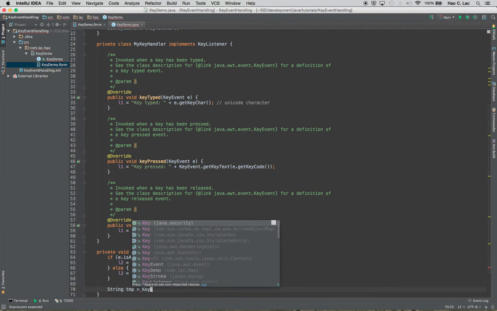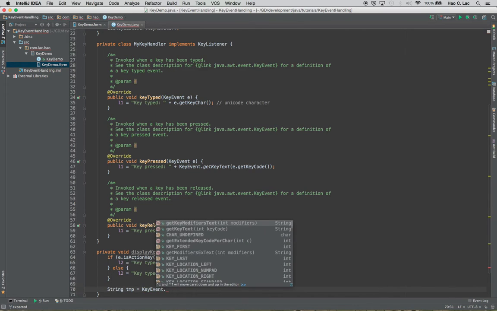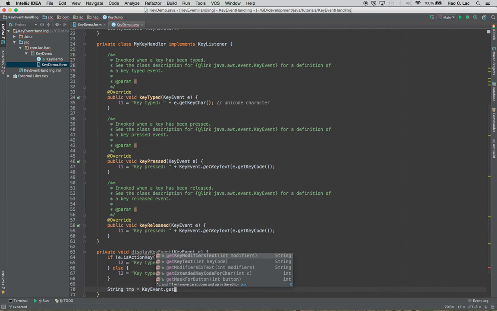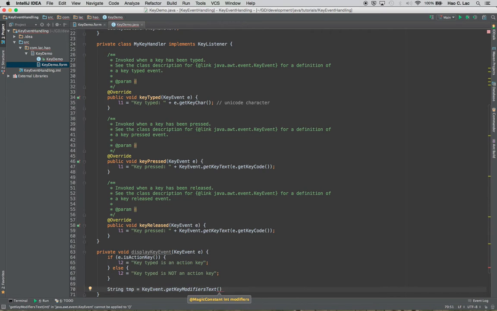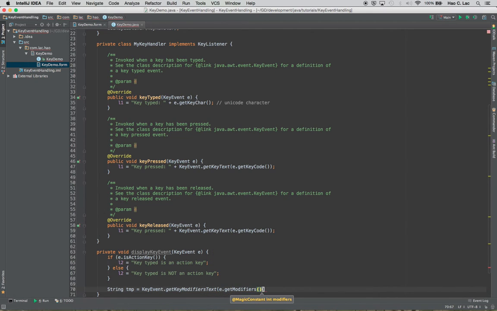So what we're going to use is KeyEvent again, one of its static methods, and the static method that we're interested in is get modifier key text. And the event that we want is get modifier. There it is. That's what we want.